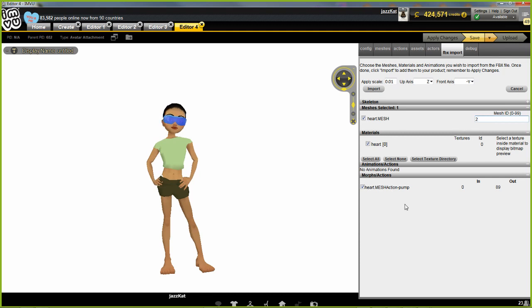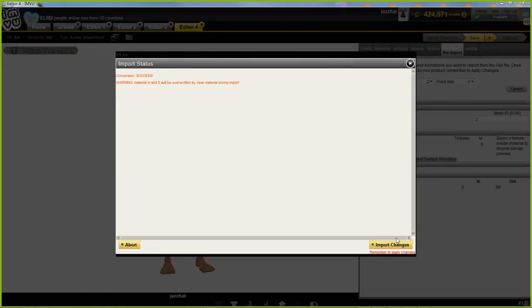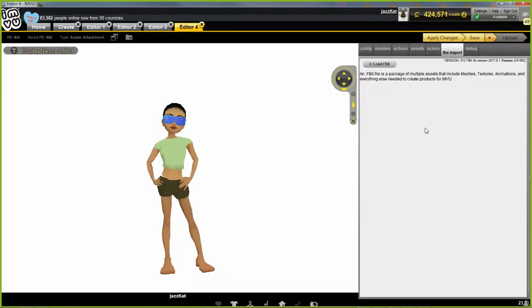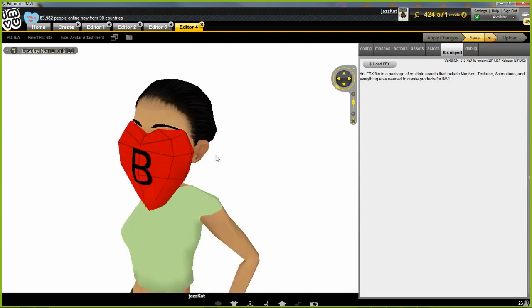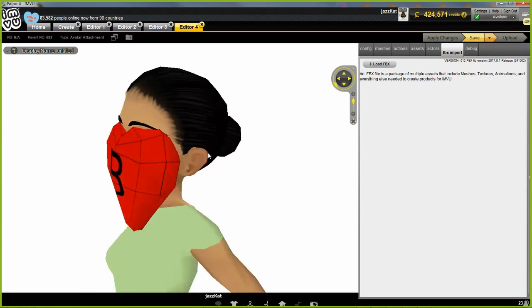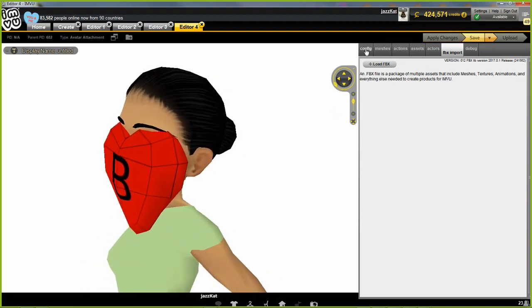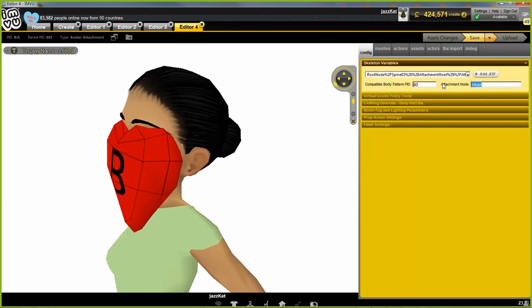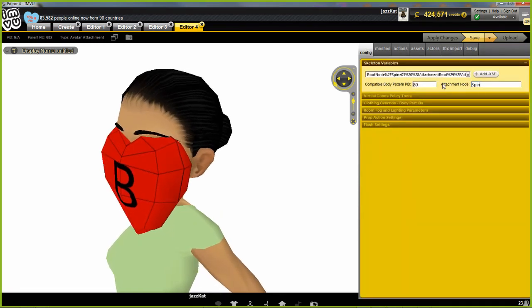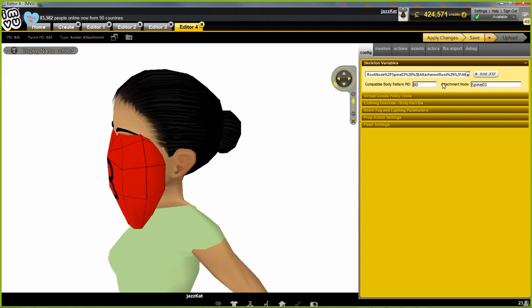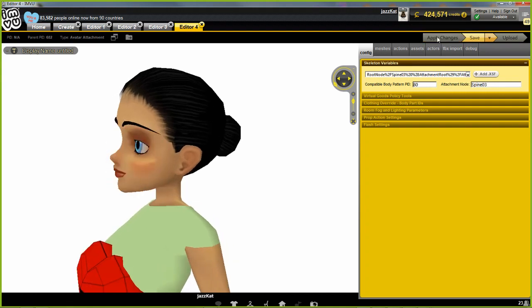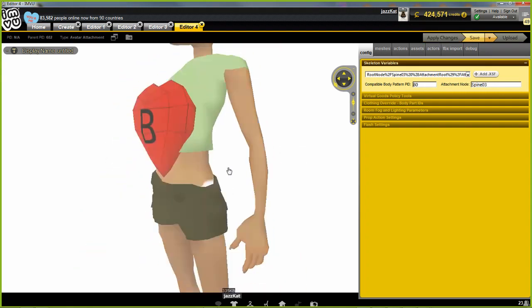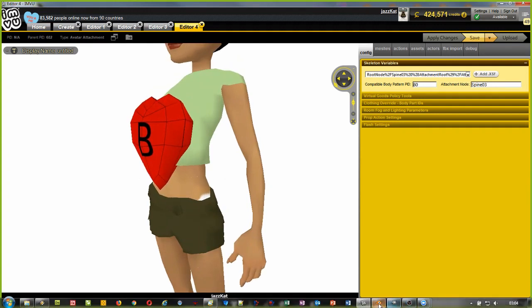Import, apply, change the bone it's associated with, so spine 03, or it could be, what's the other one?